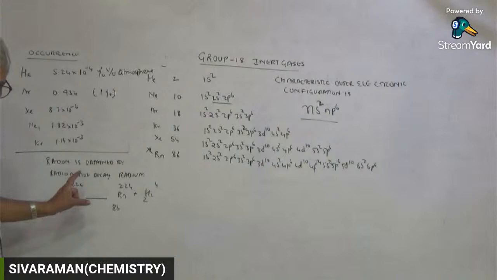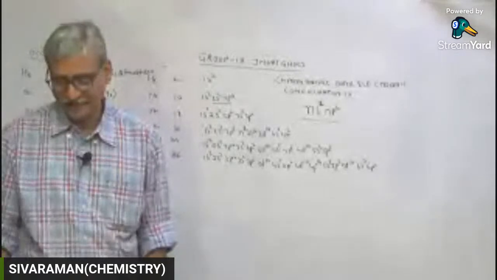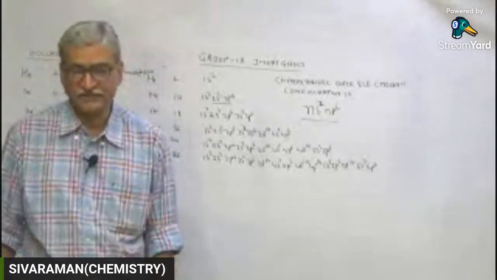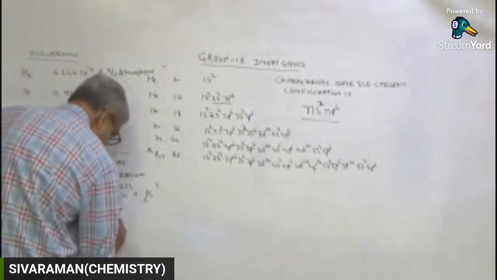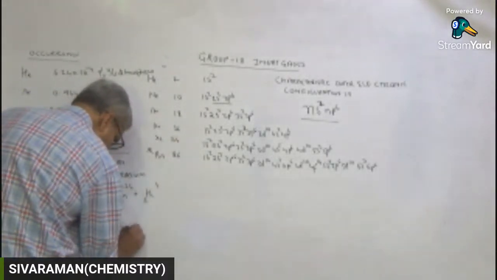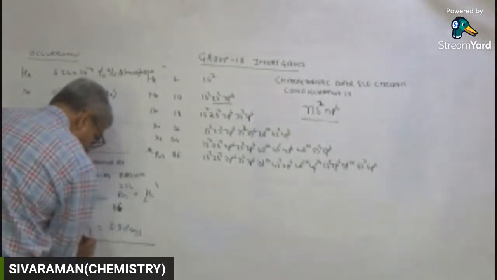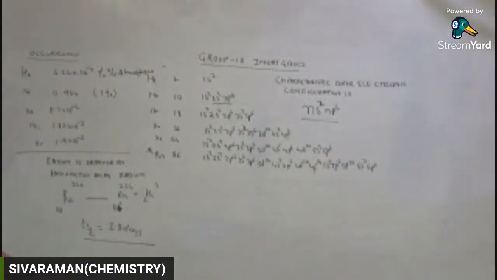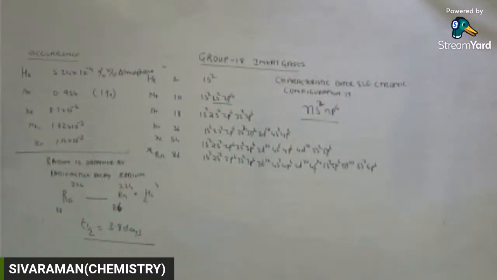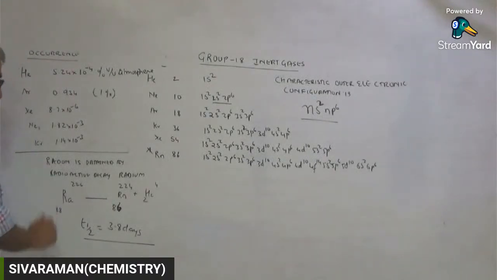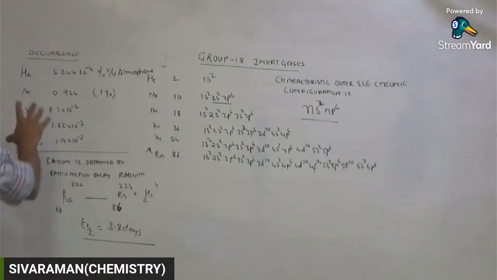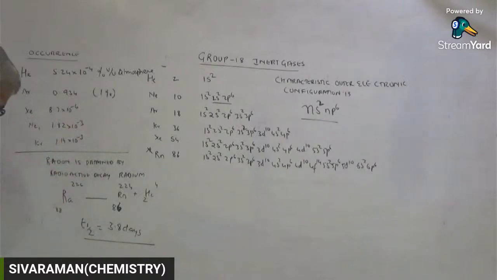Radioactive elements follow first order reaction. So this disintegration of a radioactive element is a first order reaction. In this case, T half is 3.8 days. So this will be a connection between inert gases as well as chemical kinetics, because there the concept of T half is there. Why? Because radioactive decay follows first order reaction. So please take down this much and we'll come to trends in physical property.